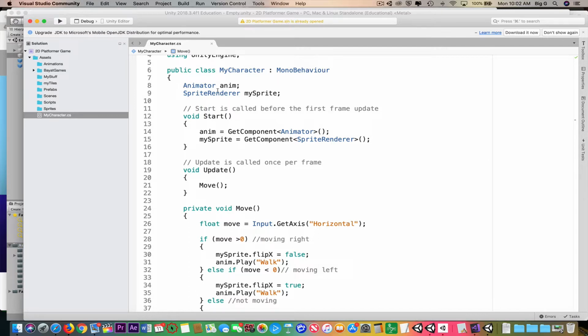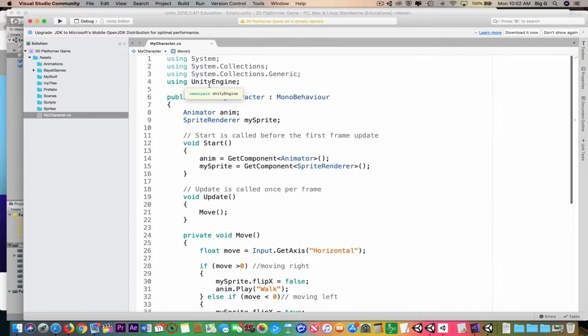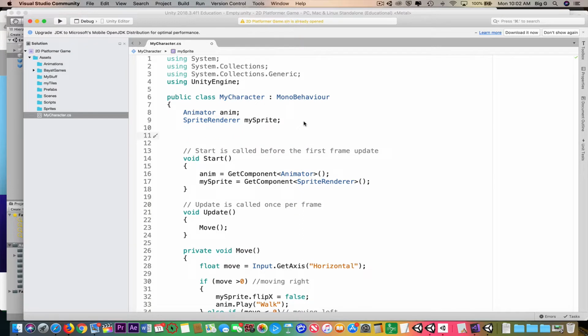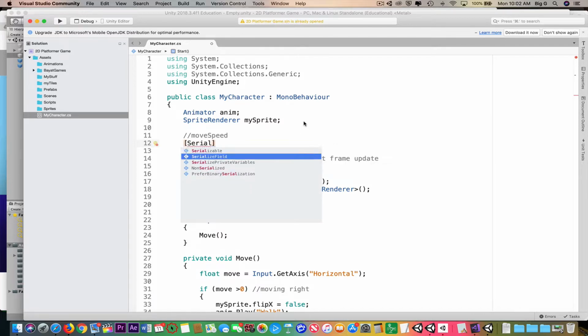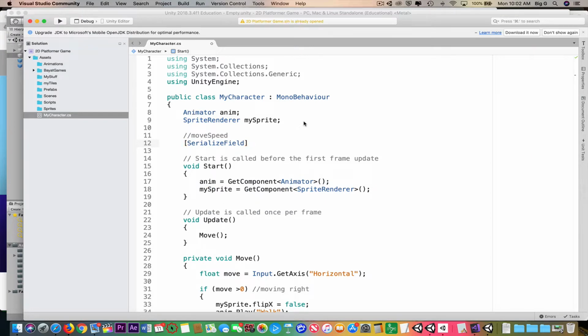First, we're going to need to add an instance variable at the top of the class. So I'm at the top of the class here. This is for my run speed, or we'll call it move speed. And I need a serialized field. This is a float. I'm going to go move speed equals, and try this out. I think 7 works well. You can change it on your own if you need to, but that's what I'm setting it to now. But it's a serialized field, so I can change it later if I need to.